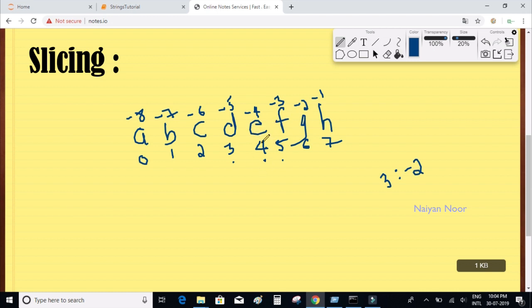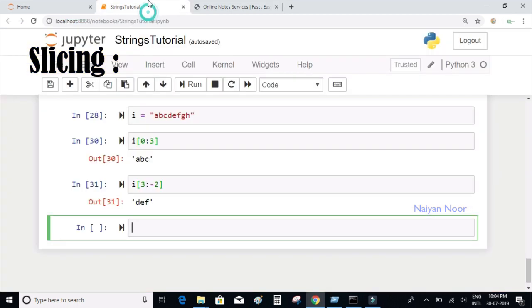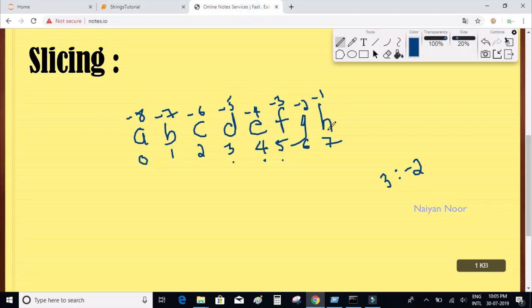But what if you want it in the reverse way? So what I'm trying to say is I want H, G, F like this. So input is A, B, C, D, E, F, G, H. I want to get H, G, F. So in that case there is a third parameter you can give. I'll say str1 of the starting index is 7, right?